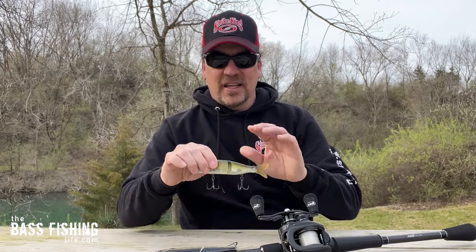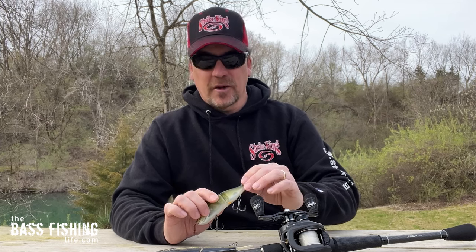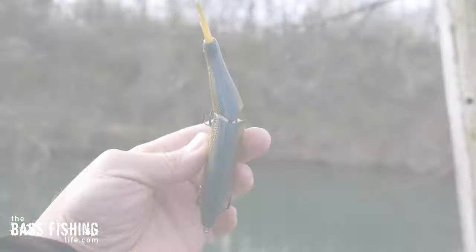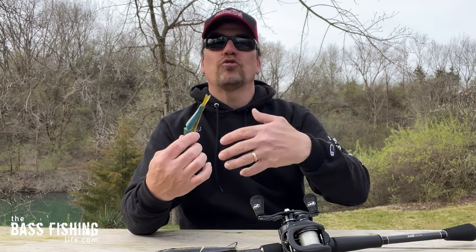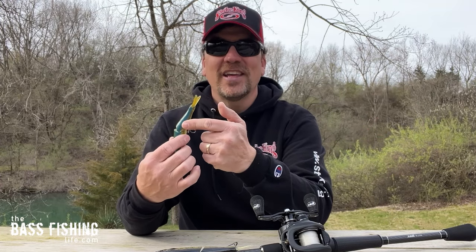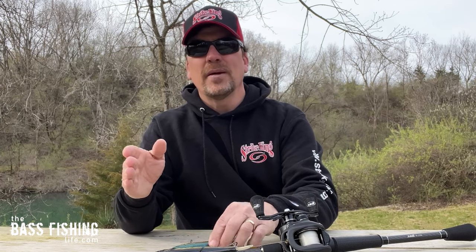It's super important to note that glide baits — and I'm going to be talking about the single jointed glide baits here — there's a big difference between some of them on the marketplace. One of the things you want to look at is the angle of the tail. Does it just fall over to the side a slight bit, like this one? That gives you a slower, wider gliding type of bait. Or does the tail fall farther to the side? That one you can work a little bit quicker with shorter side-to-side action. It's important to understand which type you have, because if you try to retrieve one designed for a slower, wider glide too quickly, you'll be frustrated.